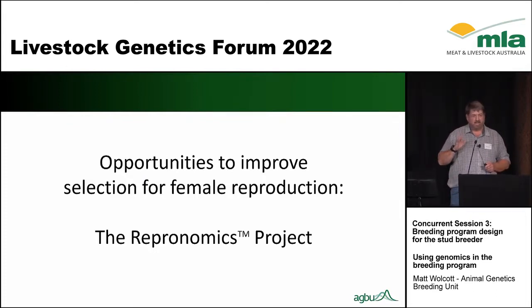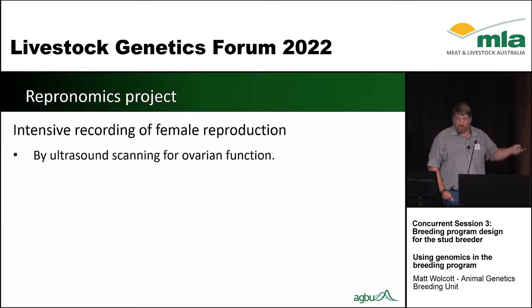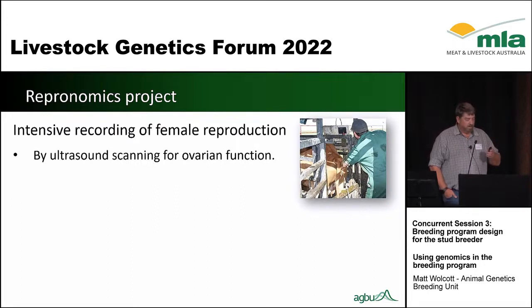So just a little example of how that's working based on the Repronomics Project, and specifically around intensive female reproduction or measurement of female reproduction. And Kath gave quite a good overview of this yesterday as it's being applied in the Southern Multi-Breed Project. I'll just give a quick summary of that. So a lot of the motivation for the Repronomics Project was following really pleasing results from the Beef CRC that we had developed traits which allowed us to much more accurately describe female reproduction and bring that into the evaluation for these tropical breeds.